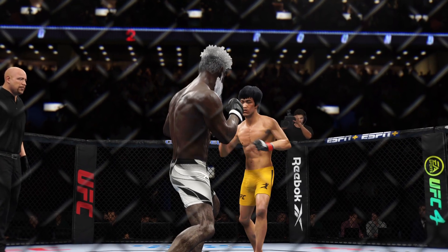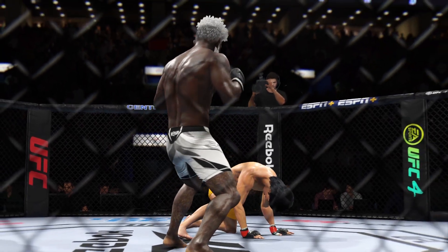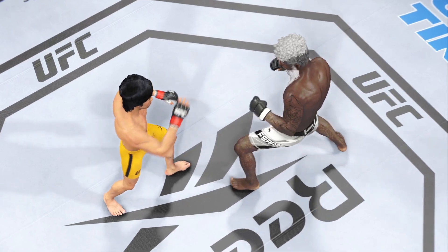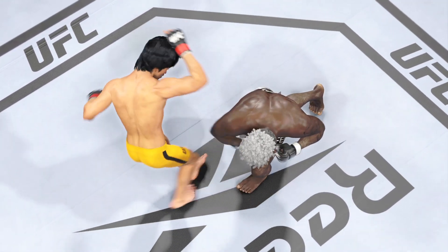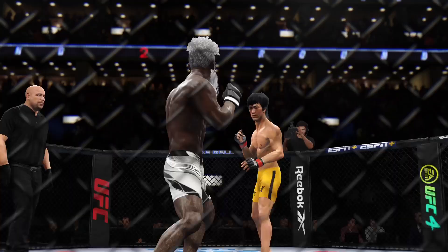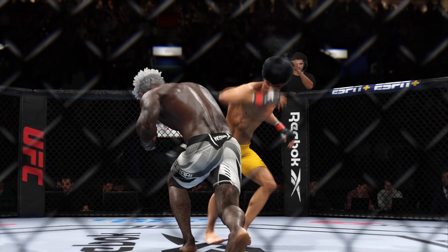So a big knockdown for him courtesy of that punch in that round. Here's your replay. Big moment in the previous round — they were both fighting very well. But when he landed this punch right here that sits his opponent down, it showed that the power is not equal. And if he can land, he does have the ability to damage him.